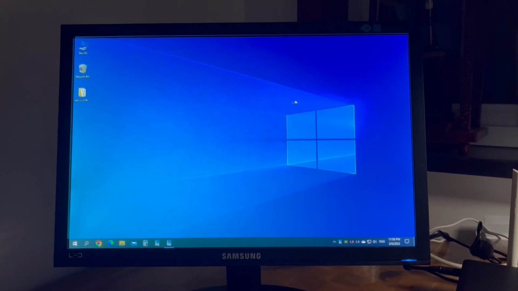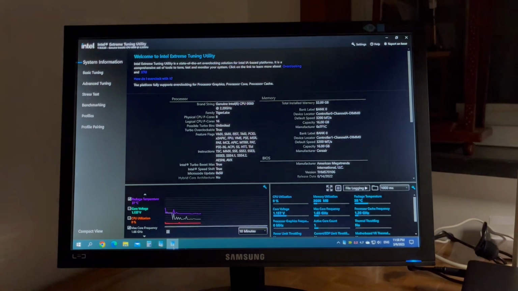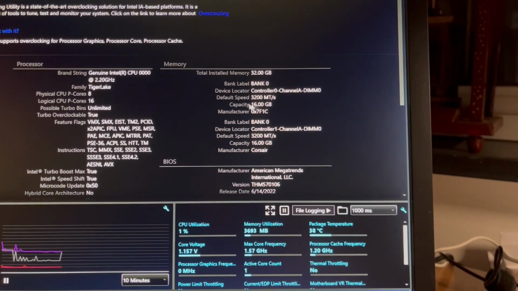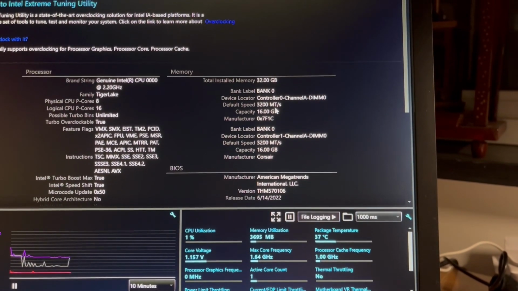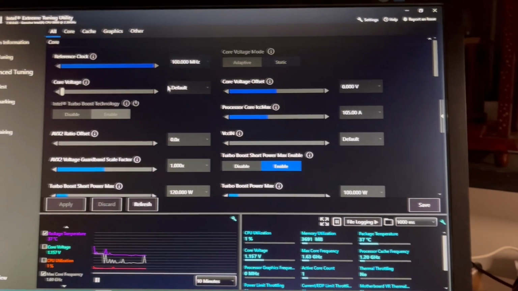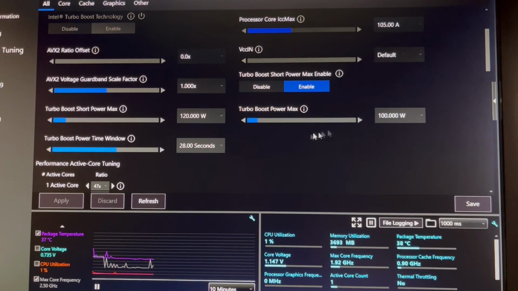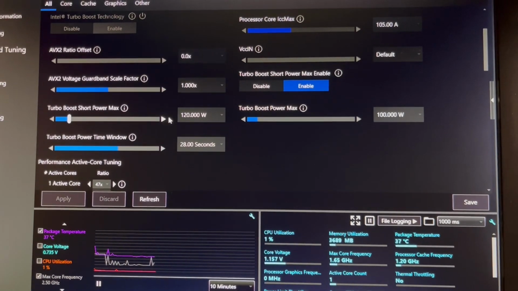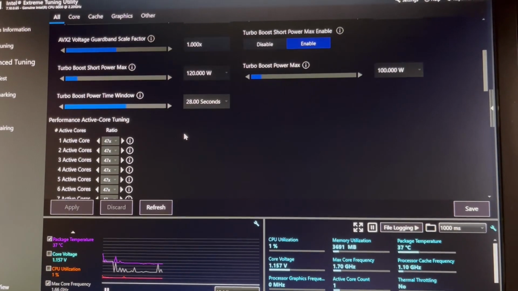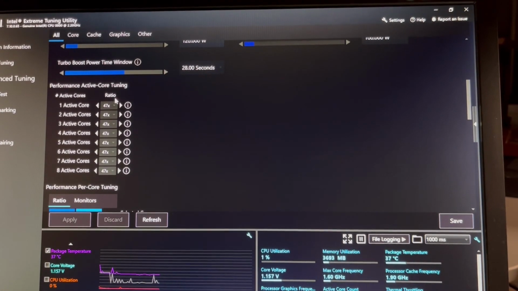Alright, now we've rebooted into Windows, and if we go to the Intel Extreme Tuning Utility, we can see that our memory is indeed running at 3200 MHz. If we go to the Advanced Tuning tab and go down here, you can see the PL1 and PL2 you set in the BIOS, and the time window, which we set in the BIOS as well, as well as the active core tuning.